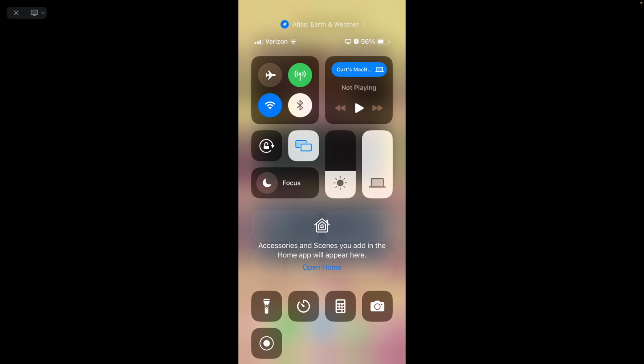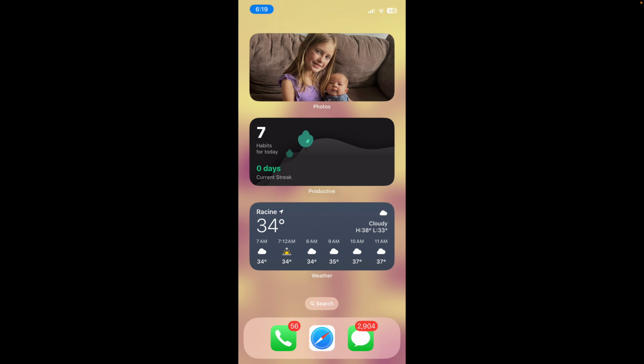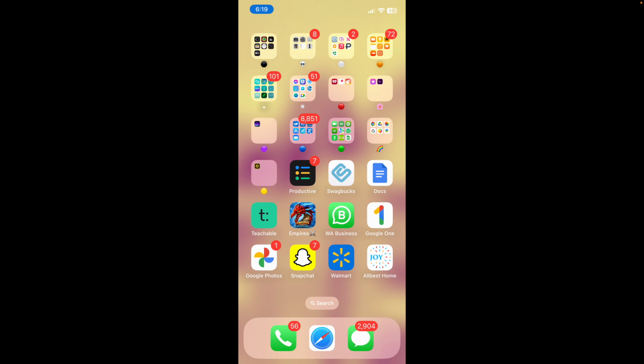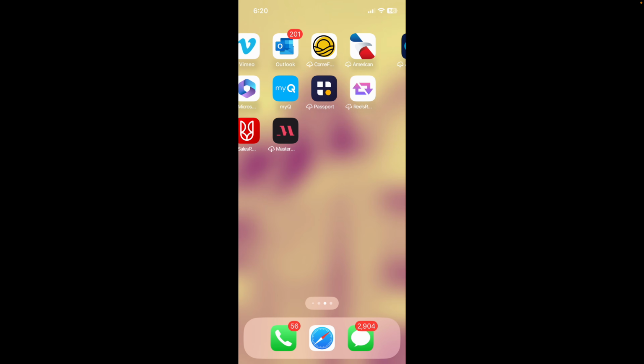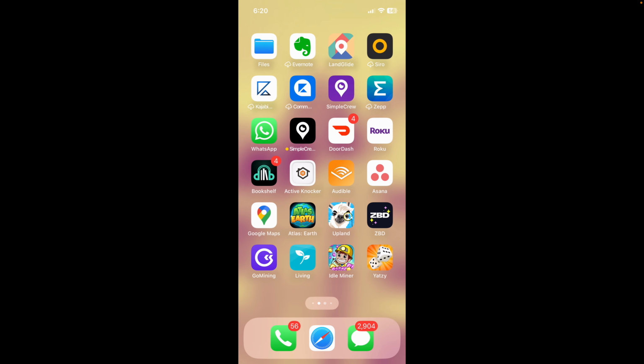So if you'll notice on my home screen, I have one screen that's very nice and clean, another one that's just like totally messy, and that's because I've been testing apps for future videos, and it's just a big mess.